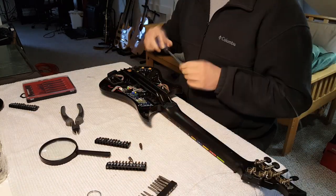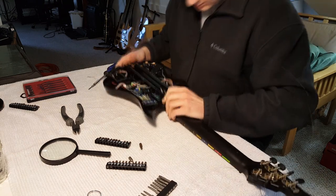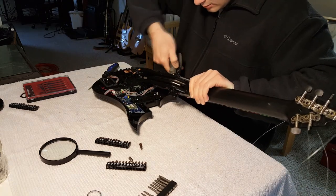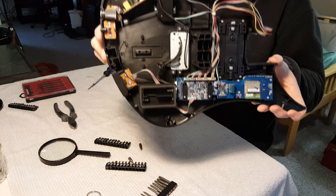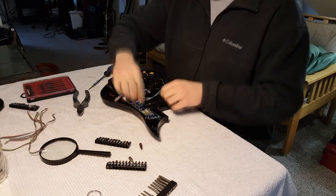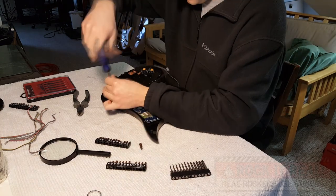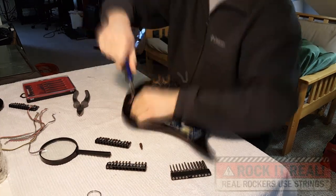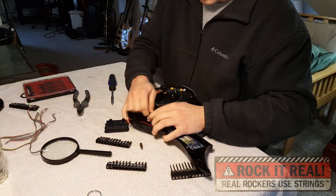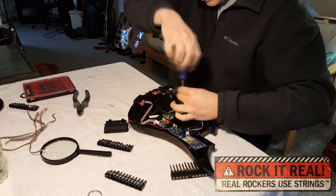The guitar controller itself is two-thirds the size of a real one with a scale length of roughly 16 inches. It uses a system of segmented frets in conjunction with the hex pickup and dampener to sense which strings and frets are being played. But while this system will detect every note being played below the twelfth fret, the game itself is only designed to use two-note intervals at most with the damper engaged. As a result, the main gameplay control method is almost identical to Guitar Hero, just with strings instead of buttons, and there is no advantage to playing the controller like a real guitar. In fact, playing the game with the muting bar disengaged will actually cause false triggering, and playing more than one string in a chord with the damper engaged could still potentially be read as six separate triggers.